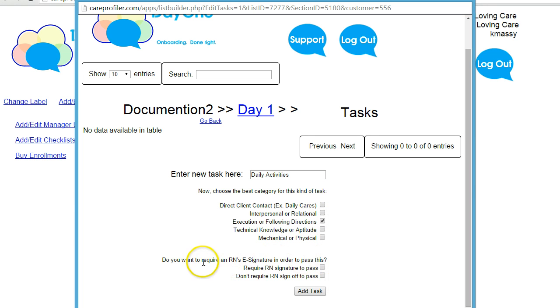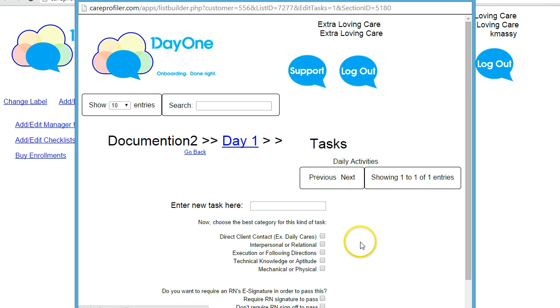And then the second thing we need to clarify is if we want for this task to have an RN sign off on it for documentation and regulation purposes. That is not required for this task, so I'm going to click Not Required and add the task, and then we'll see that it's added up into my list.